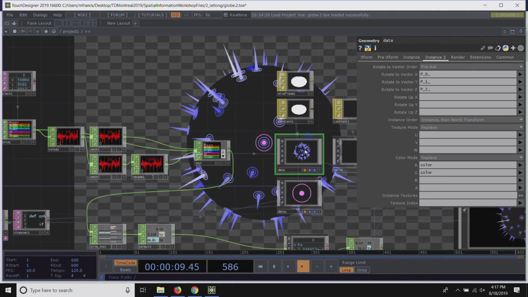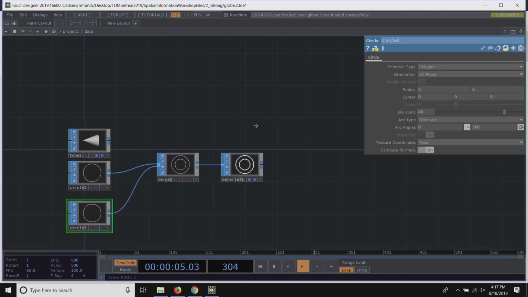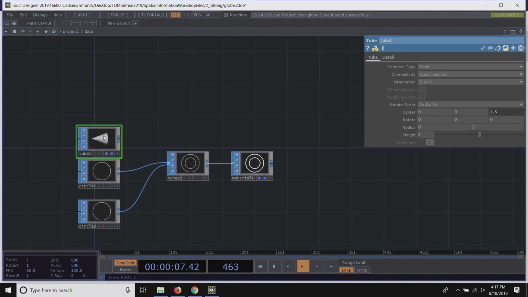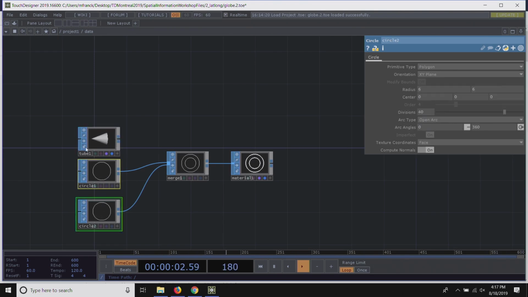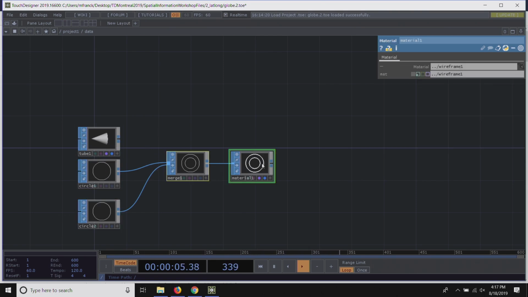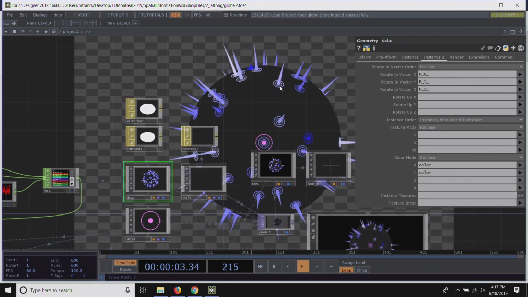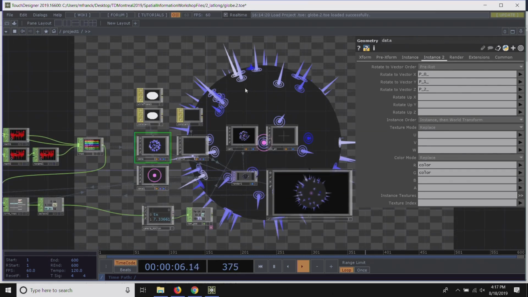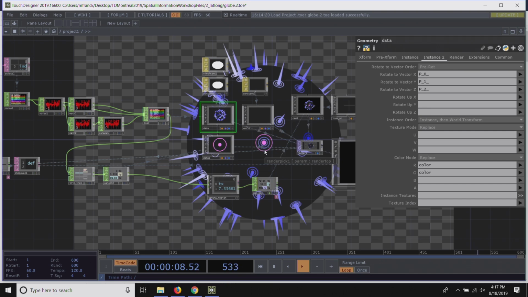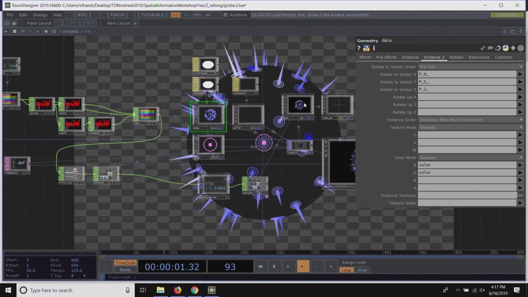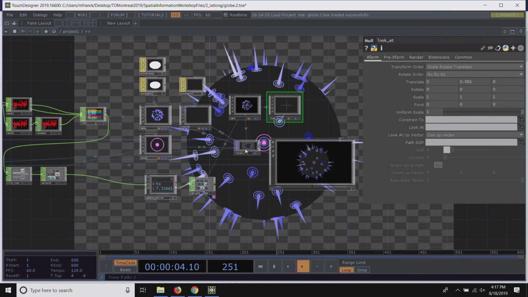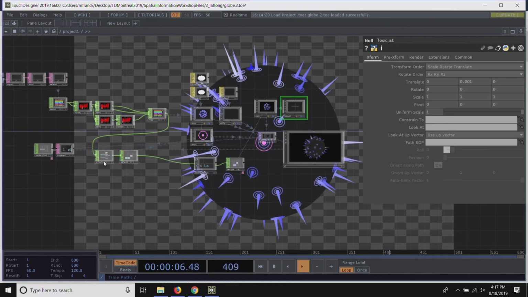Let's see, inside of this geometry component that I named data, gave it a descriptive name, we have a couple things in here. We have a tube, and I have cinched it at one end so that it's a cone. And I have these circle elements, and I'm using a different material for these. I'm using a wireframe, so we get these nice little circles around our cones because it looks nice. Let's see, what else do we have? And then we have a camera, and it's looking at the center, basically.